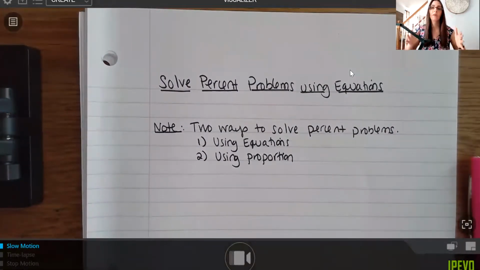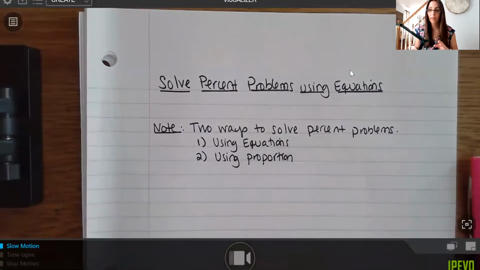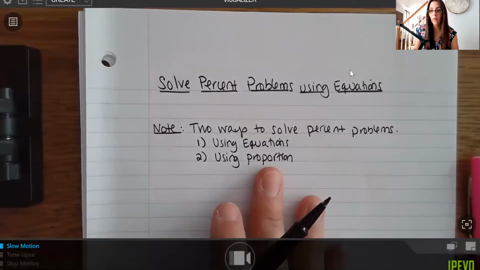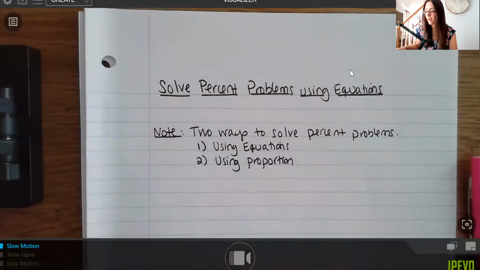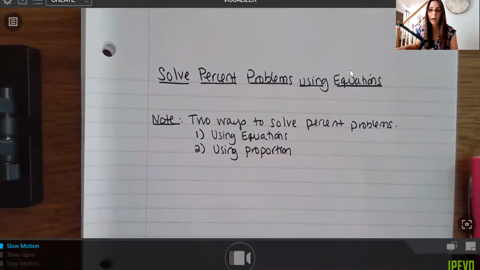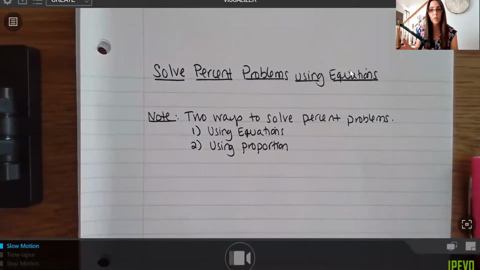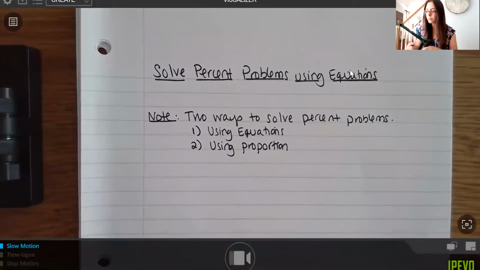I'm going to focus in this video and in the next few videos on how to solve using equations. I think it'll be easier for us to focus on one strategy rather than trying to do two strategies for every single problem. However, if you are interested in solving percent problems with proportions instead, just reach out to me and I can give you some resources on that and point you in the direction of how to go ahead and do that. And so that's something you may have seen in earlier classes. I do find that using the proportion tends to be taught now a lot more in middle school and high school. So if you have recently gone through a math class, they may be more familiar to you.